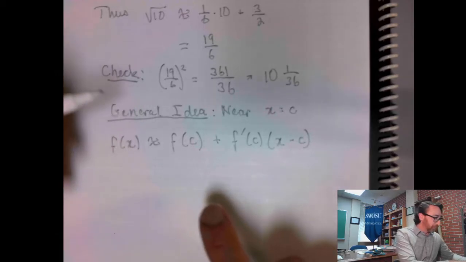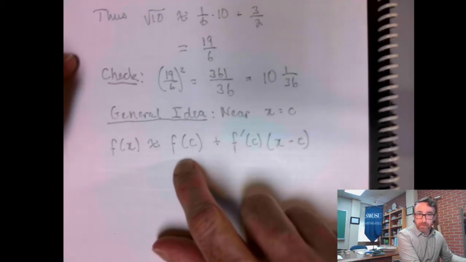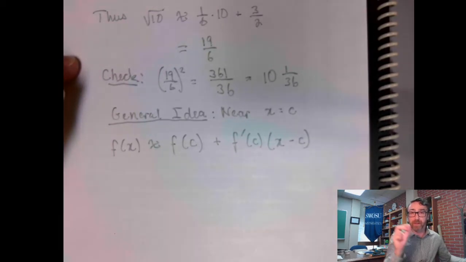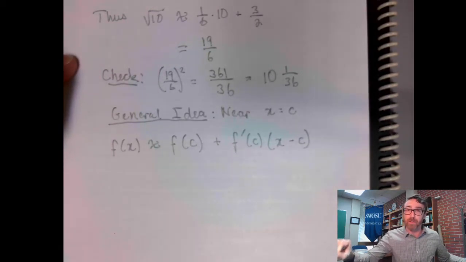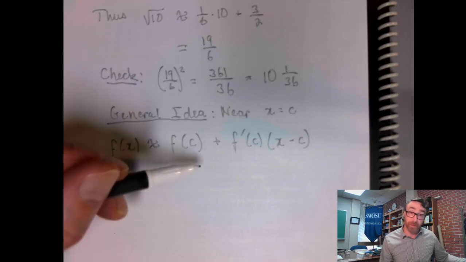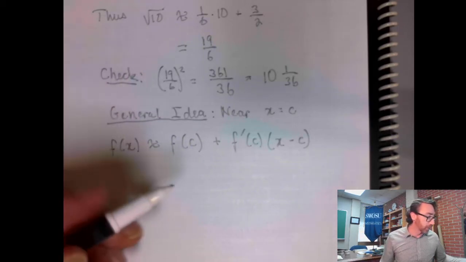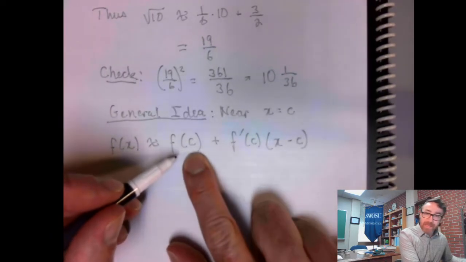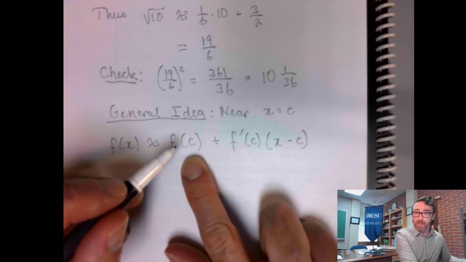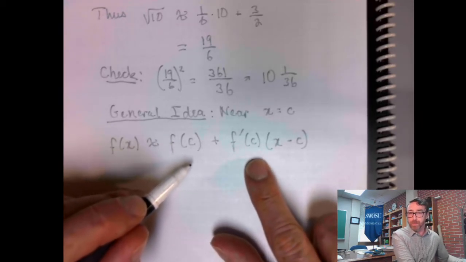Now, this gives us a linear function, and the key there is that it's easy to evaluate. We can compute the value of a linear function for any given x value, whereas some other nonlinear functions we might not be able to compute, but we can approximate using those linear functions. So this makes the linear function go through the appropriate point, and this makes it have the appropriate slope.